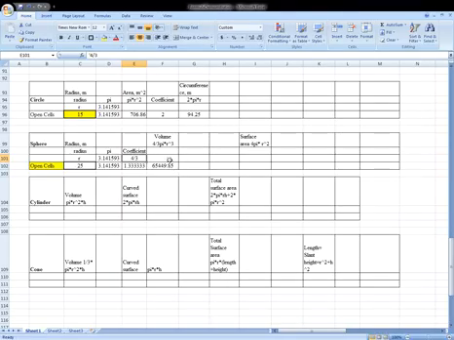So the volume here is 4 over 3. This is E102. Pi is here, this is D102, and r cube: r is here, C102, and that is cube. This is the volume in cubic meter, or meter cube. Cubic meter it is. Volume.